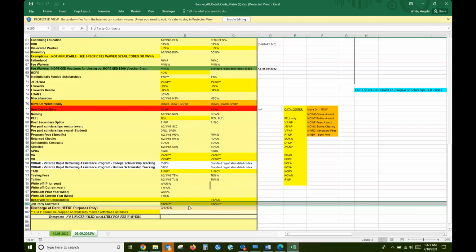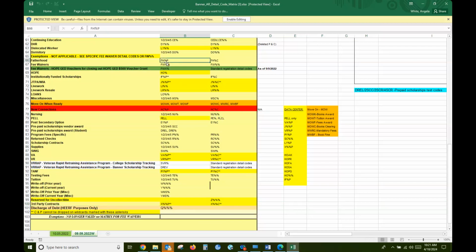So when you're setting up your third-party contracts, when you're setting up different things, just keep in mind that you could possibly run out of numbers, especially when you get into ones where it's a single wildcard character that you're setting up and not duplicates, right? So there are times where you're going to be like, I don't have any more room. So if you can, and where you can, if you're doing program fees, try to set up a program fee that could be used for everything, right?